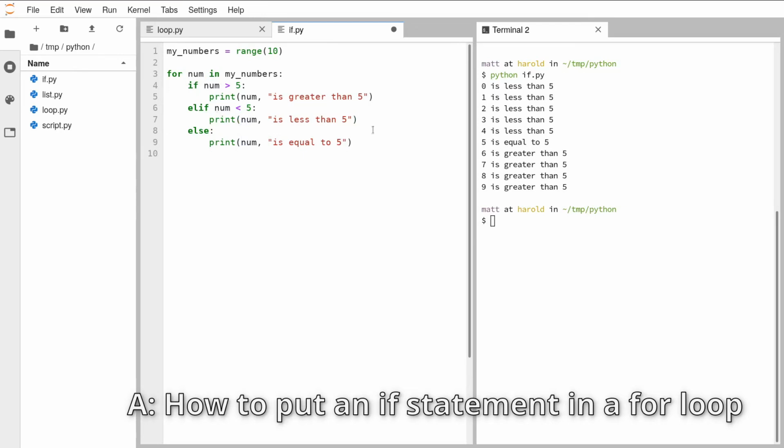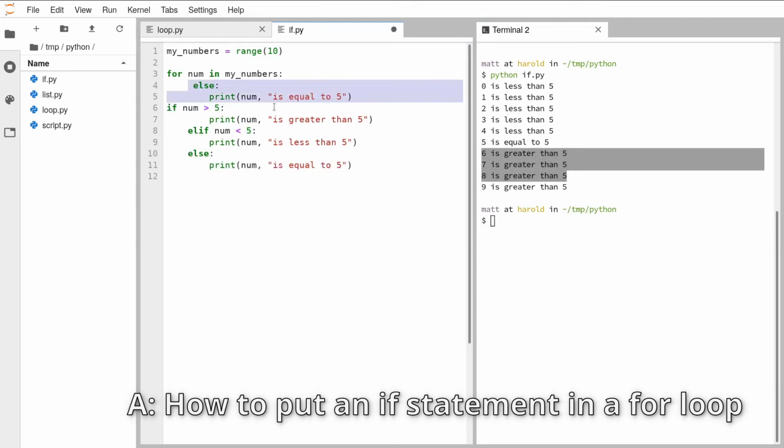So when we run this code, we get, first of all, the first item from range 10, which is 0, which goes into the variable num, which gets compared to this. It is not greater than 5, so it goes to this one. It is less than 5, and so it prints out less than 5. It does the same thing for the rest of them until it gets to number 5, at which point it's not greater than, it's not less than, and so it does this block. Then it carries on through, and all of the rest of the numbers are matched by the first block there.